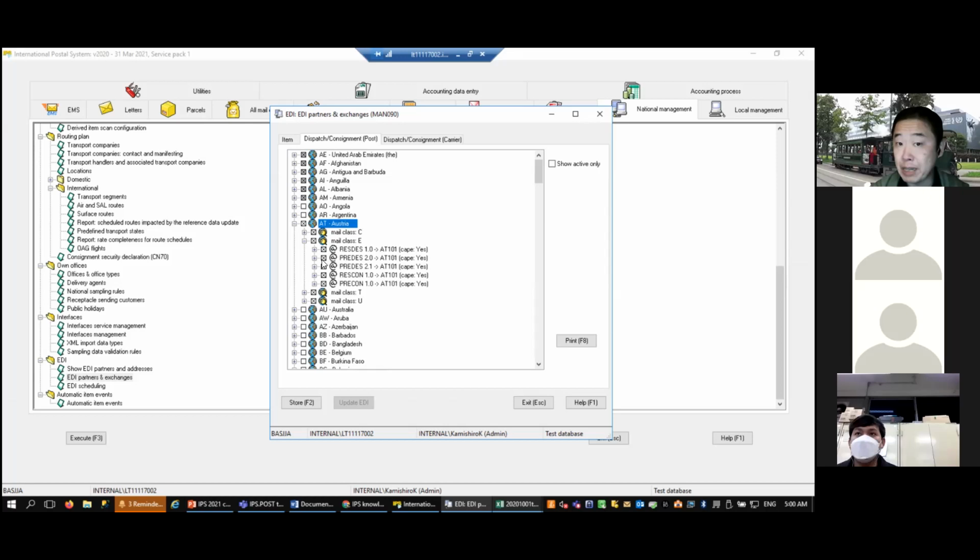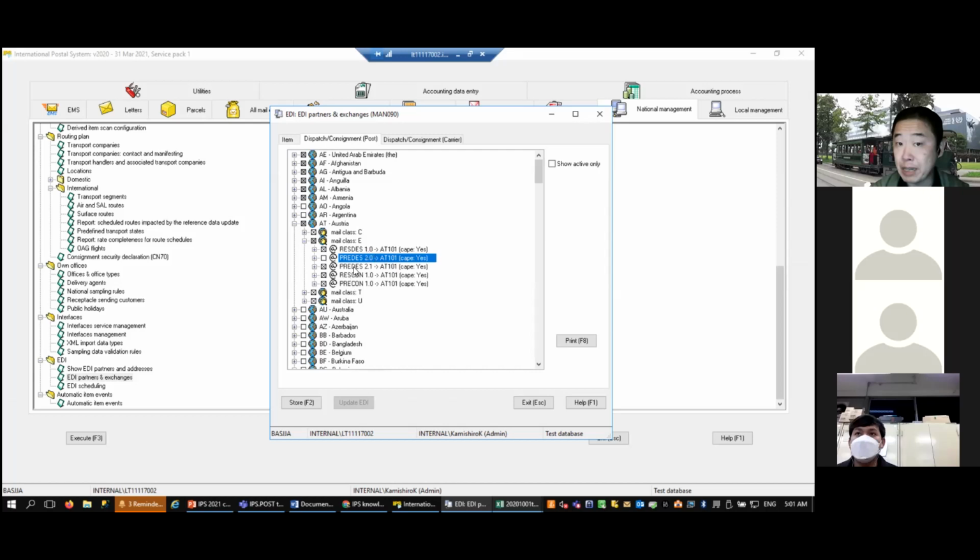This is the old one, and you shouldn't send the two versions of the PREDES message to the same destination. So you should exclude PREDES 2.0. That way you avoid sending two versions of the PREDES message to the same destination, and of course you can save some money.